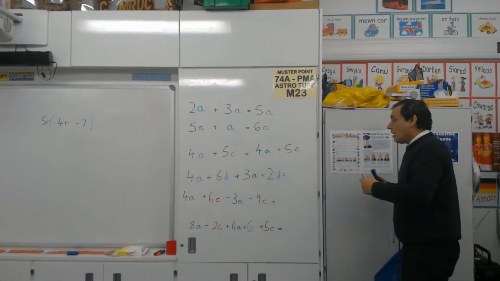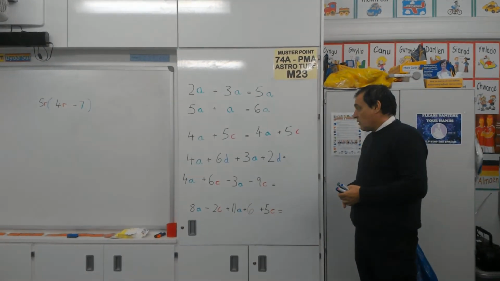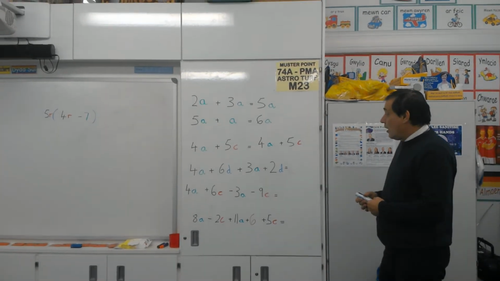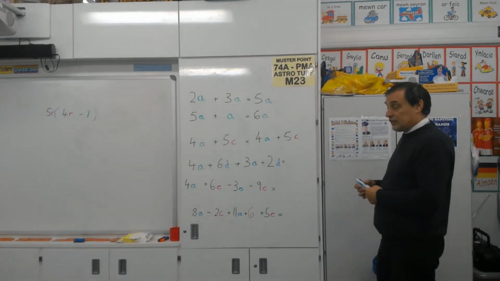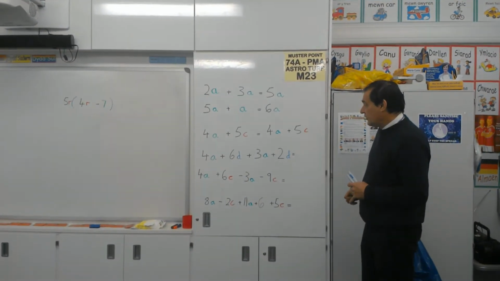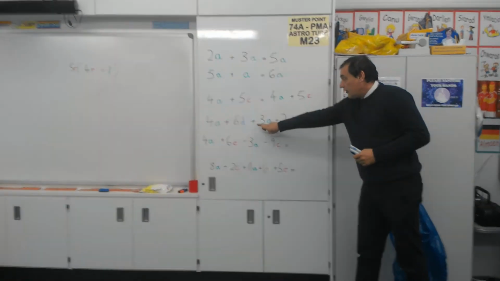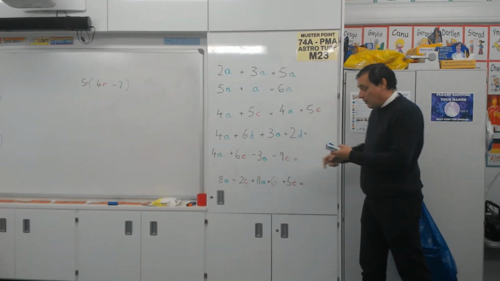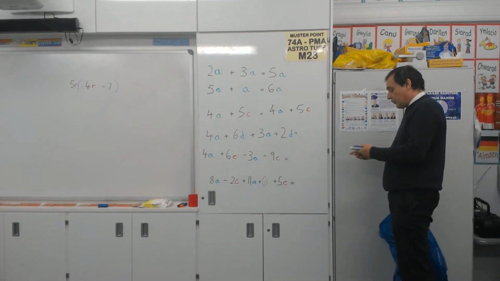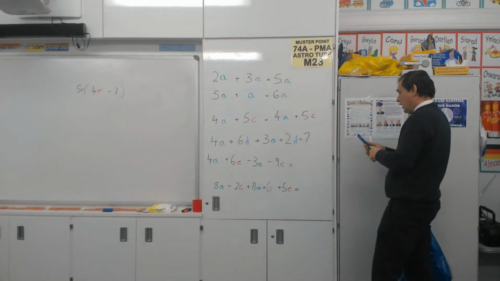Okay, on we go. Now things get a little bit more tricky. We've got a mixture here of a's and d's this time. So what we've got to do when we're collecting these like terms is first of all look at all of our a's. So we've got 4a here, and a plus, because it's the sign before, a plus 3a here. If we add the 4a and the 3a together, I get a grand total of 7a.